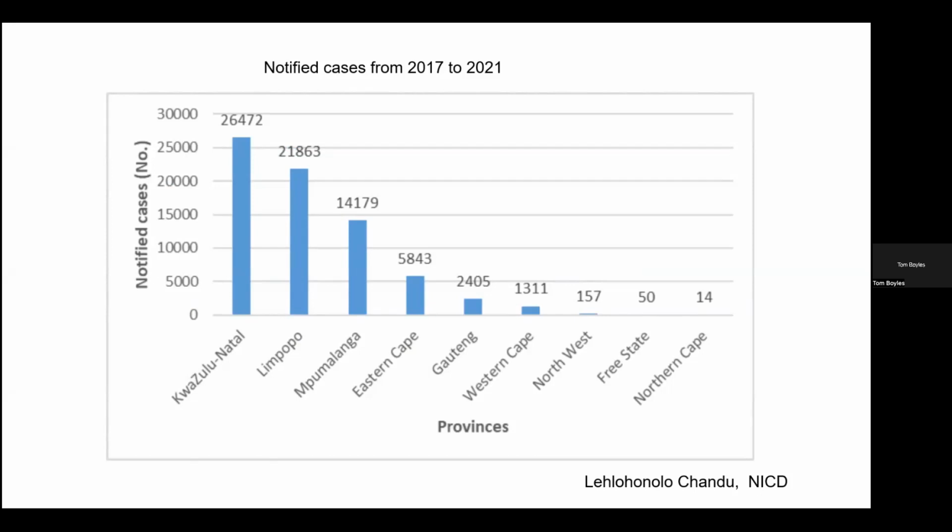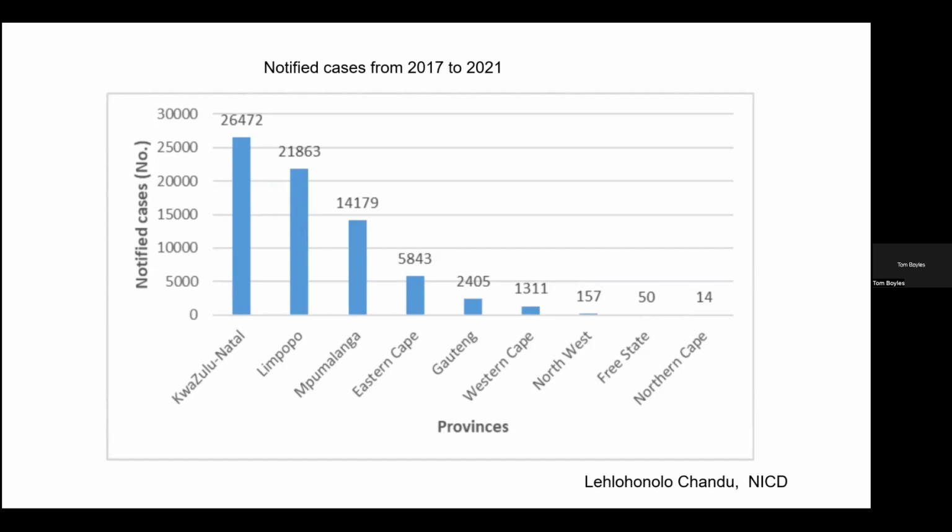Healthcare has to be available. The person needs to consider this as the differential diagnosis and send the specimen. The specimen has to get to the lab and has to be positive and get back to the healthcare worker, and the healthcare worker has to report it. So a lot of things have to happen for a case to become a notified case. Even so, you can see this is not a very good way of determining the absolute prevalence or incidence, but it gives you an idea of the distribution in KZN, Limpopo, and Mpumalanga, and in the Eastern Cape.